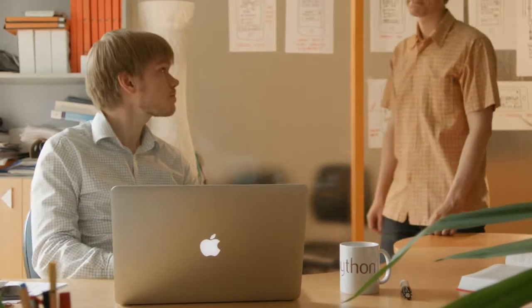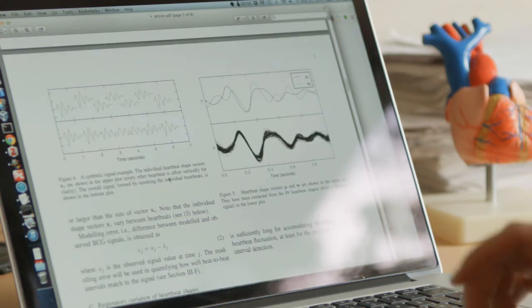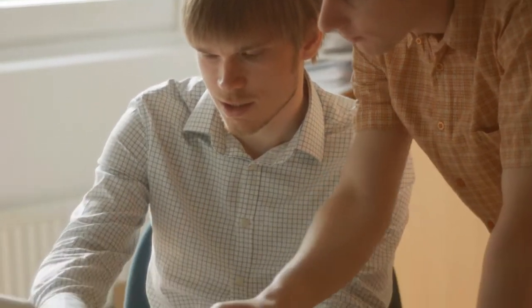The Bedit company and the development of Bedit involves researchers who are doing serious research — people who have applied very intelligent and high-level mathematics and algorithms in the analysis of the signals. I can have information not only about sleep length and sleep quality, but also about pulse and respiration, without wearing any sensors on my body.